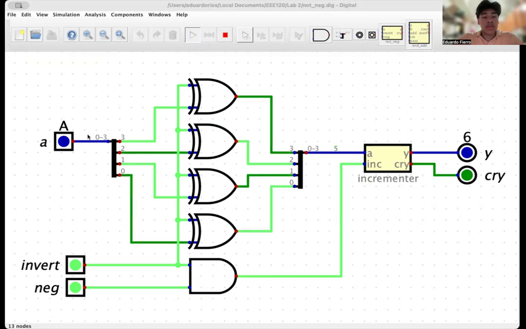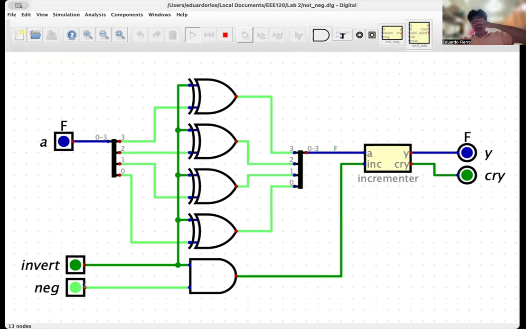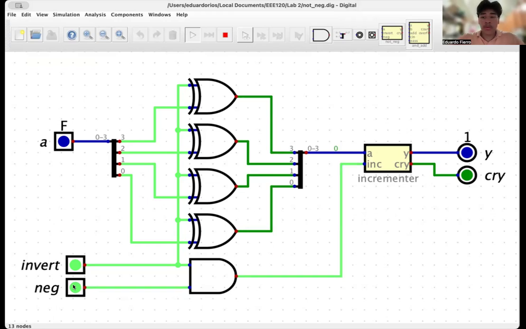Let's go, for example, you put like F. If you don't touch the negative value, nothing happens. However, if you touch its inverter, you get 0, which you can think of as a ones complement. But if you go one more, that's a twos complement. So when it's just the inverter by itself, it's a ones complement. When it's the negative, it goes into the twos complement.